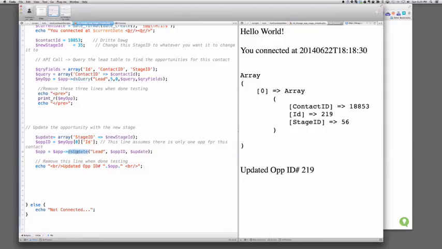Very similar format. Update is saying, rather than query, change. We want to change this record in the database. So again, what we're changing is the lead table. We're changing an opportunity, so where opportunity ID is this. Now this is a weird thing.